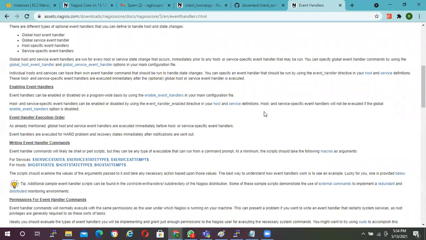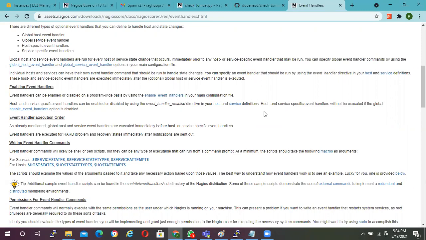Because if you don't have the soft state and hard state, even a small glitch in your network gives you an alert, which is actually a false positive. It says it is down, but actually it is not. So that is a cushion, and this soft state and hard state is followed by Nagios.